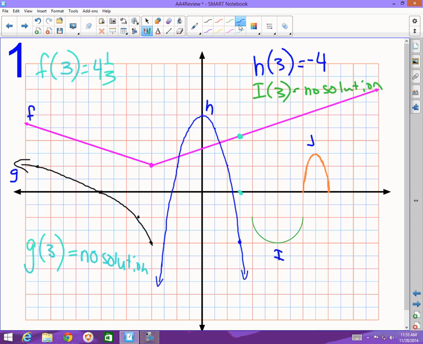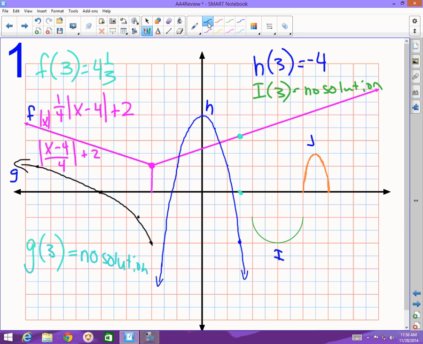All right, so now getting to what this is asking for, writing the equation for each of these. This function is the absolute value of x. Its vertex is right here, which means it's shifted to the left 4 and up 2. So that means you'd have the absolute value of x minus 4 plus 2. Then it also has a slope of 1/4. So you can put a 1/4 right there. Or you could put x minus 4 over 4 plus 2. Like so. Either way would be fine.